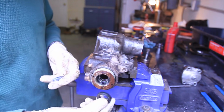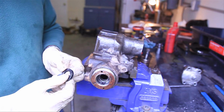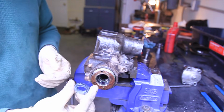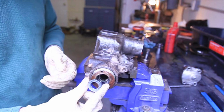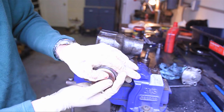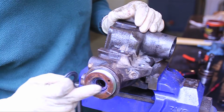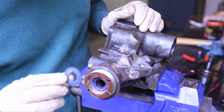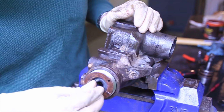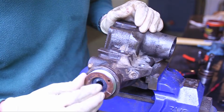So now that we've removed the old seal and the old dust cap, I actually threaded this onto the casting so that I had something to hold it so I could pry it out. Same thing with the other seal. I'm going to put high temp grease on here and then I'll just knock this one back in. So after we get the seal pressed back in, we have a dust cap. We want to put that on, and then we're ready to put the snap ring back into place.